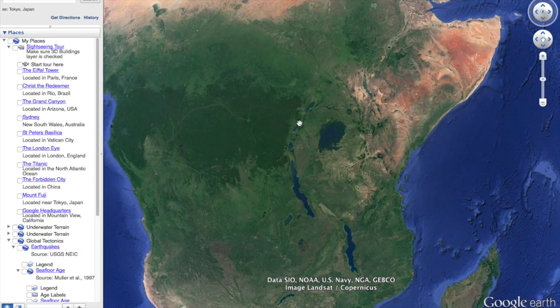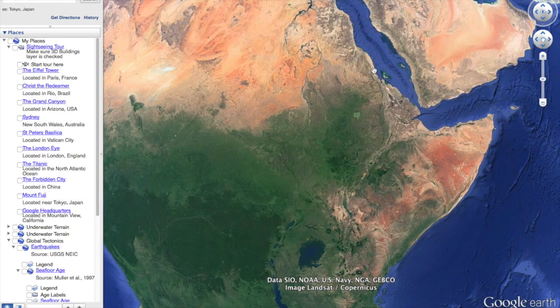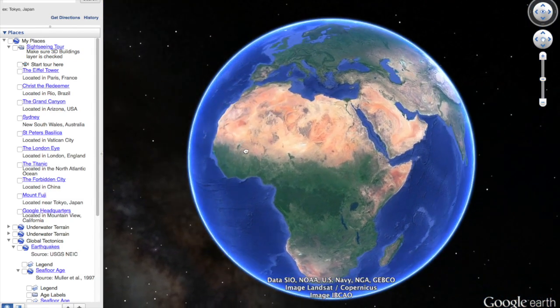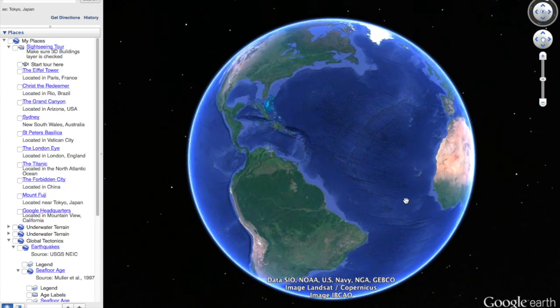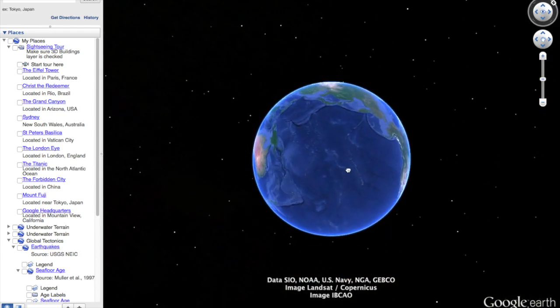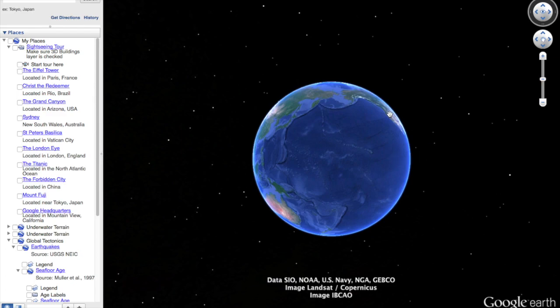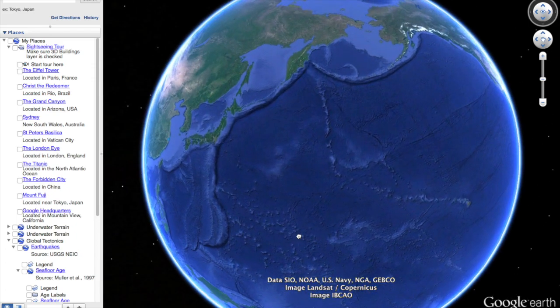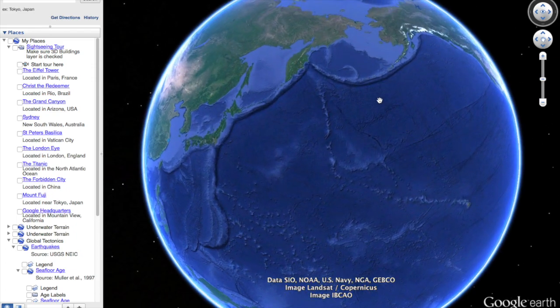Okay, now here's that Rift Valley I was talking about a little while ago, in Africa, right? But if you go, here's the Mid-Atlantic Ridge in the middle of the Atlantic Ocean. If you go to the Pacific Ocean, you guys did the little project on the Ring of Fire, so you know that the Pacific Ocean is ringed with volcanoes, right? Well, here's why. Because the Pacific Plate is sliding up in this direction. It's moving northwest, okay? And when it does, it slides underneath the North American plate here and underneath the Asiatic plate here. And what happens when it's sliding underneath, it has a trench, these deep, deep trenches.